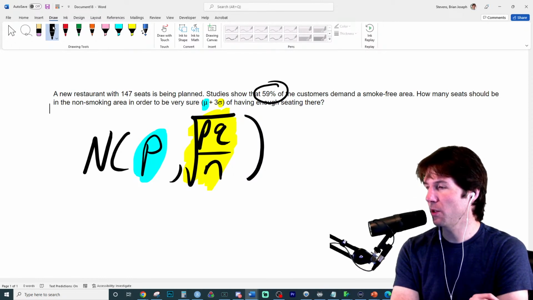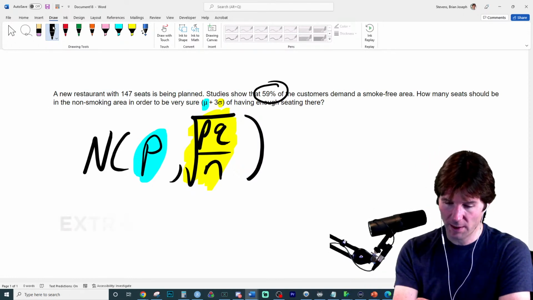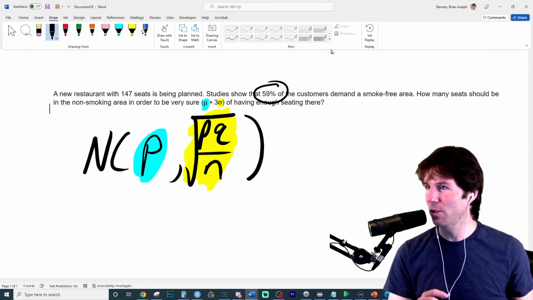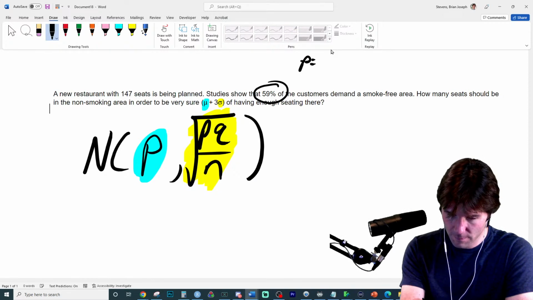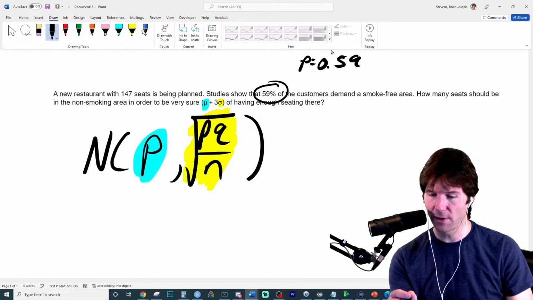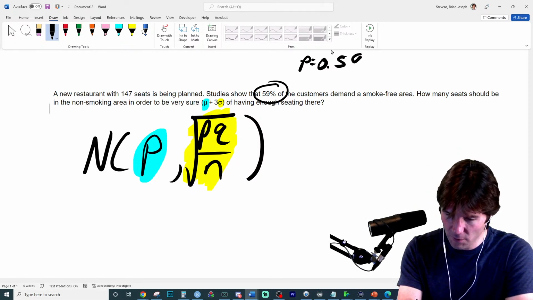Now be careful, P is usually expressed as a decimal because it's a proportion. It's not usually expressed as a percentage. When we do math, Matt, great job, Matt, right there, 100 points, you got it. And so Matt, and Rajiv, great work there too, do you know what Q is? If P is 0.59, what is Q? What would Q be?